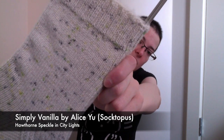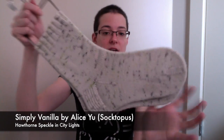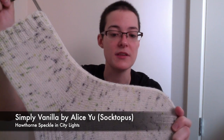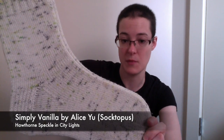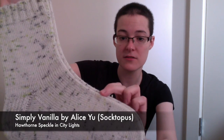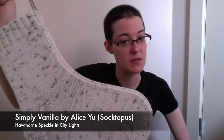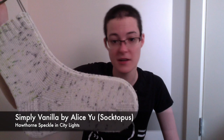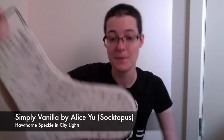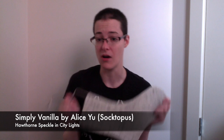There's just this neon green and these little flecks of yellow. And it is absolutely beautiful. And these have been washed and dried no fewer than 20 times since I made them. So you can also see right there where, when I tried them on to photograph them, I knocked one drop of tea onto my foot and it stained the socks forever. It doesn't matter. I wear them all the time and I get compliments on these a lot.